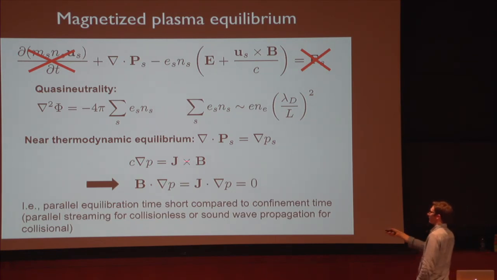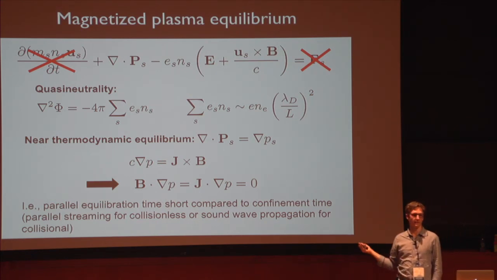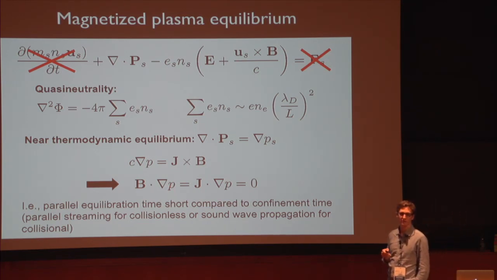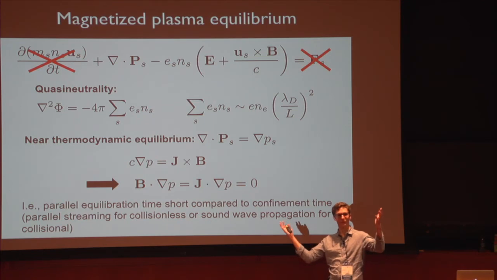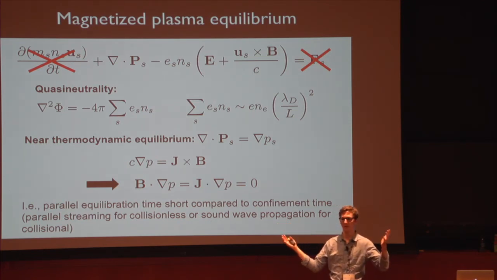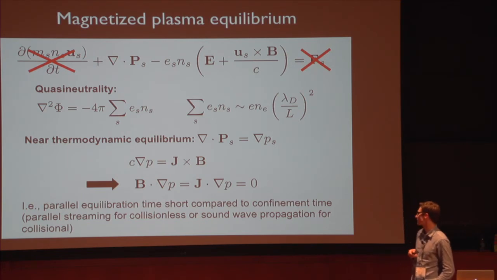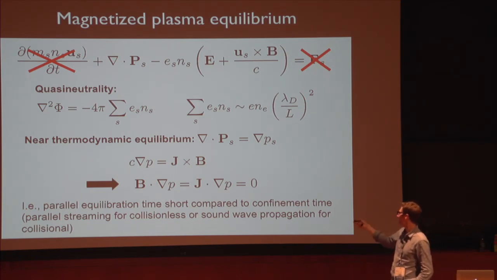Because we have a cross product here of two terms, it's telling us that I can dot the left-hand side with either of these vectors, and I'm going to get 0, right? So in other words, the pressure is constant along magnetic field lines. So whenever I look at one of these toroidal surfaces, the pressure is constant on that surface. So for instance, I can use it to label flux surfaces. And furthermore, the pressure doesn't vary in the direction of the current.